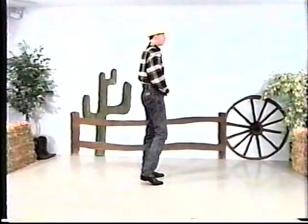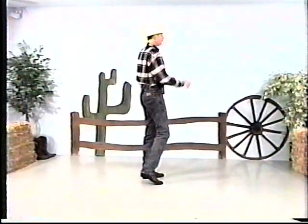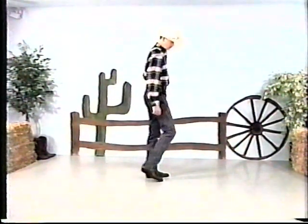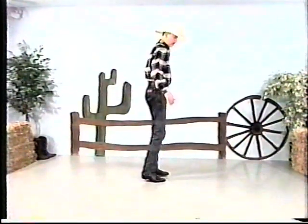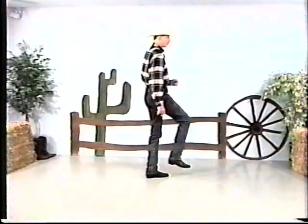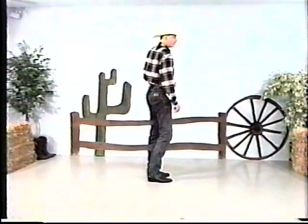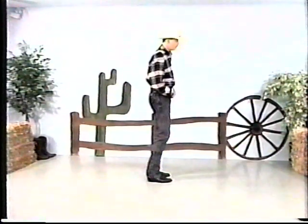We're going to do a kick ball change. Now if we kick forward, it's going to be toward that forward right diagonal. Kick, ball, change. The ball of the right foot comes down and we change to a flat left foot after the kick. So we go kick, ball of right, flat left. We're going to add 2 sways to finish this 8 count. We're going to sway the hips to the right and sway the hips to the left.